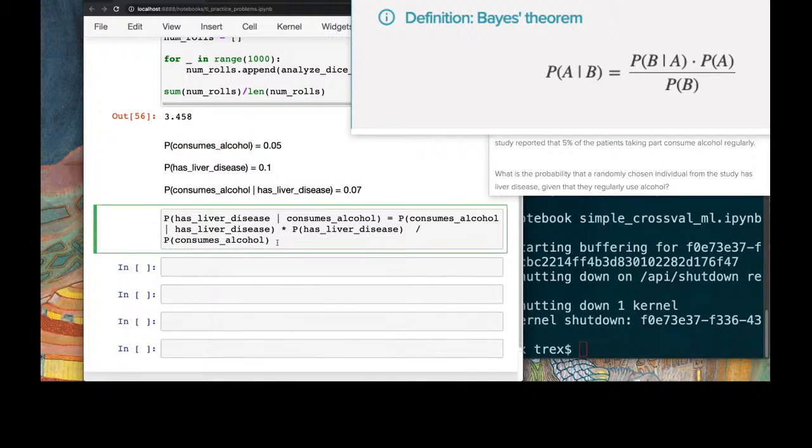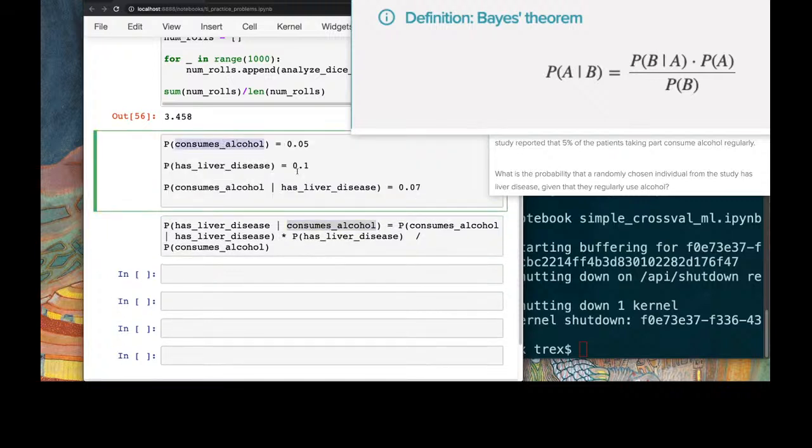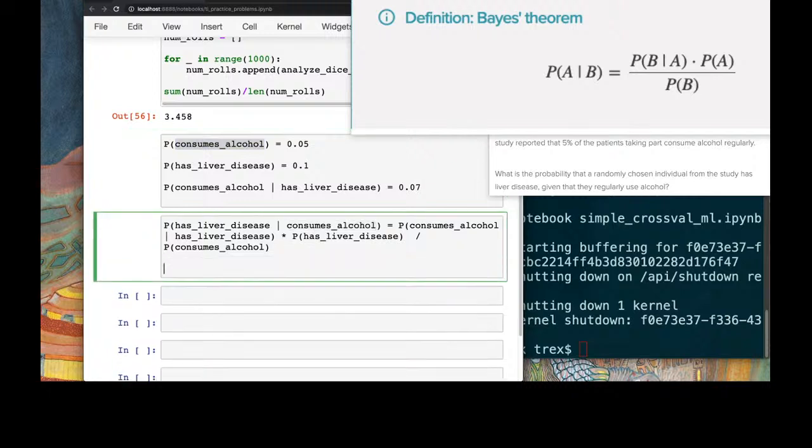This is a somewhat easier problem than a lot of Bayes problems because we're given the probability of B, the probability of consumes alcohol. We're given that piece of data. So why don't we just fill this in?